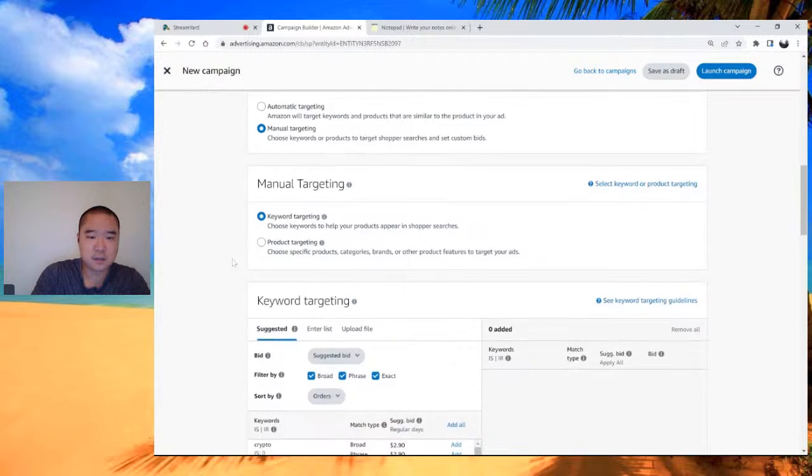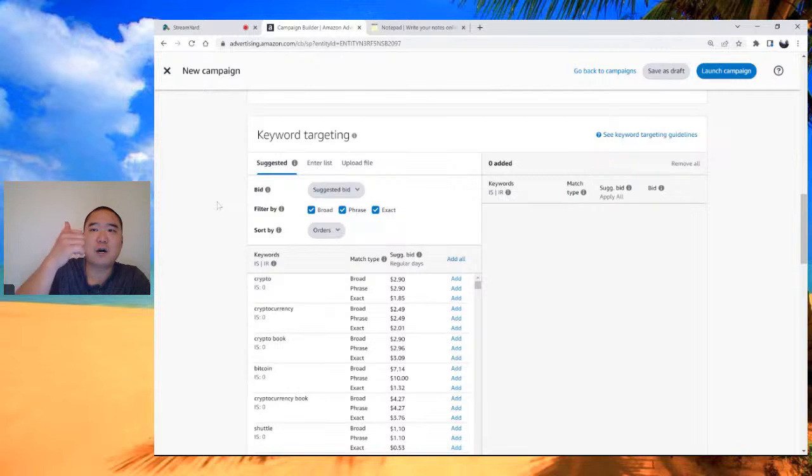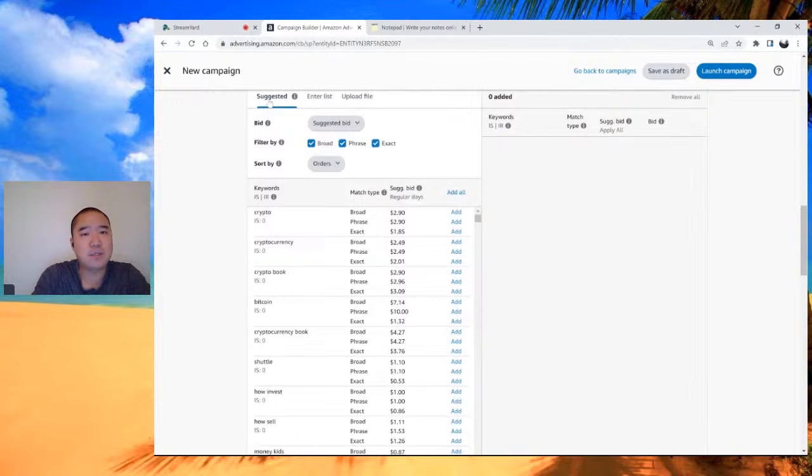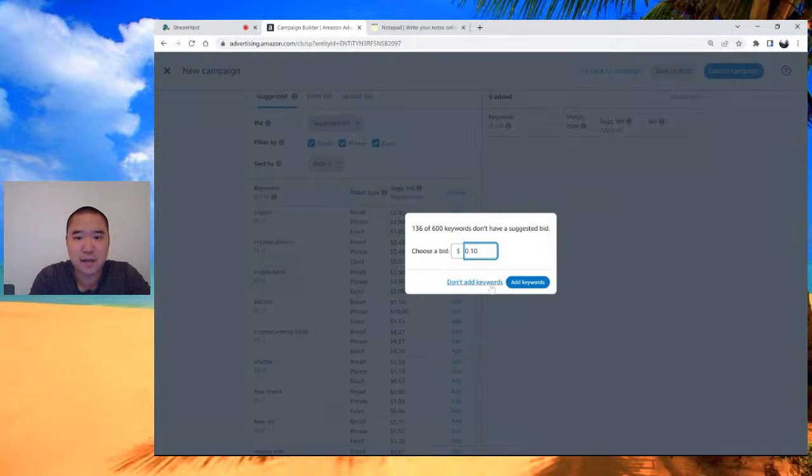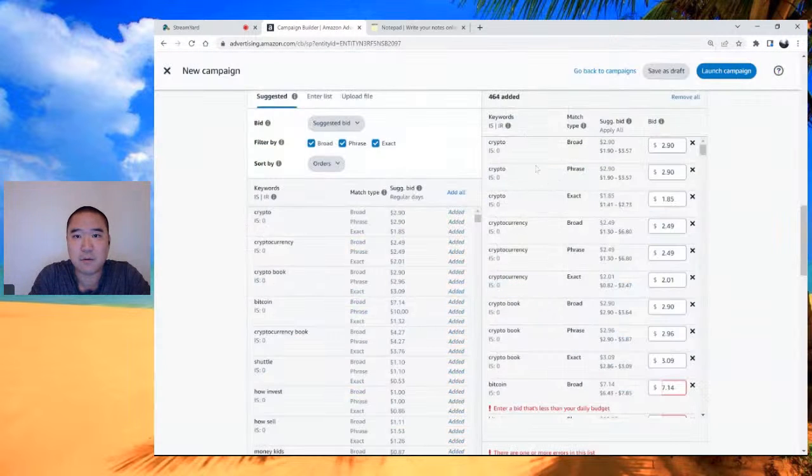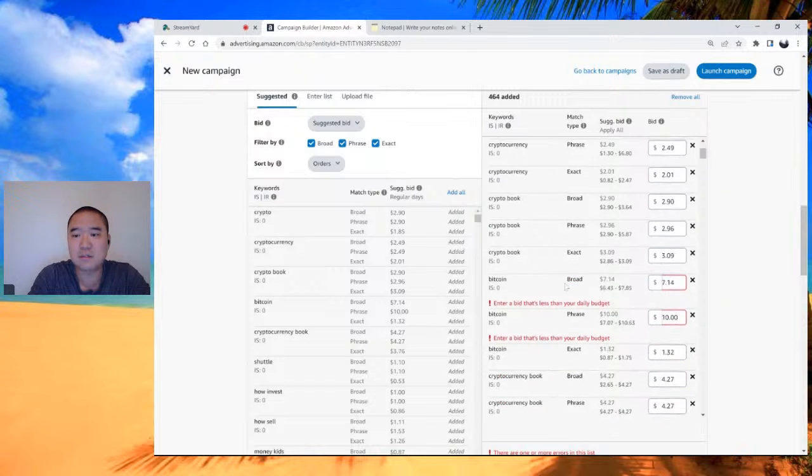And then here's a cool option most people don't talk about. For time purposes, if you want to delegate this fast or if you want to do it fast, just go with the suggested. They already have 500 keywords already, hundreds of keywords, okay?